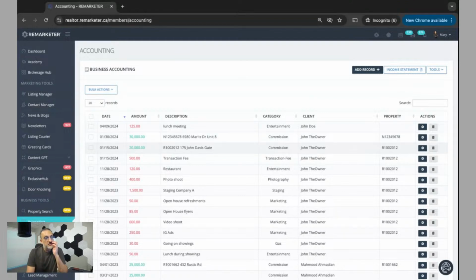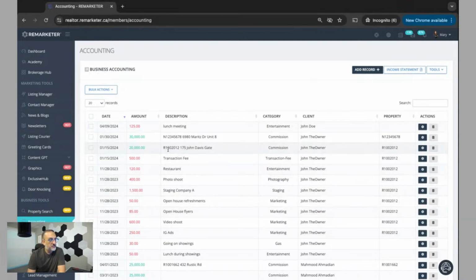So what that will do is that it basically enables you to understand, okay, so let's say you made $20,000 here, but you're going to be able to know that this $20,000 was made selling or buying this specific property. And basically it was in business with this client of yours.